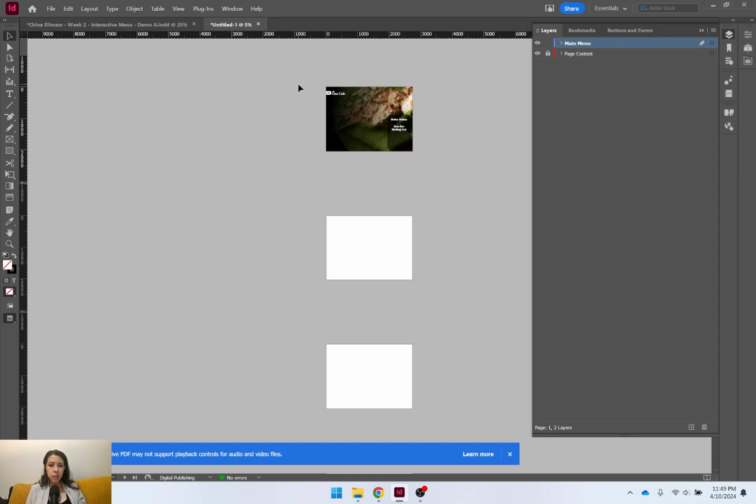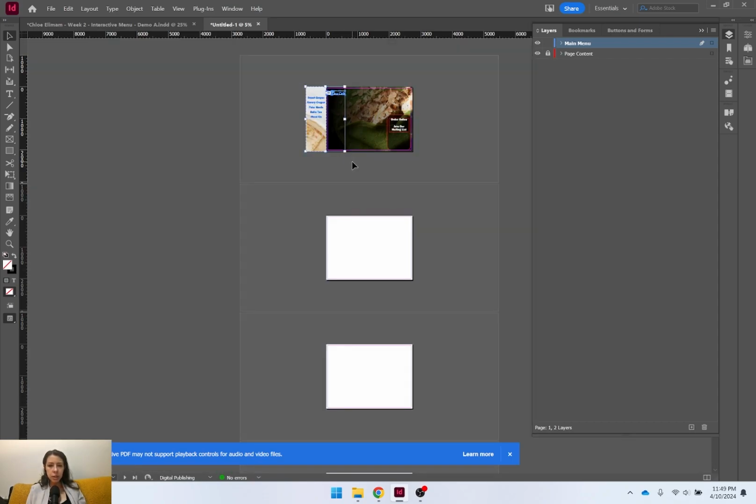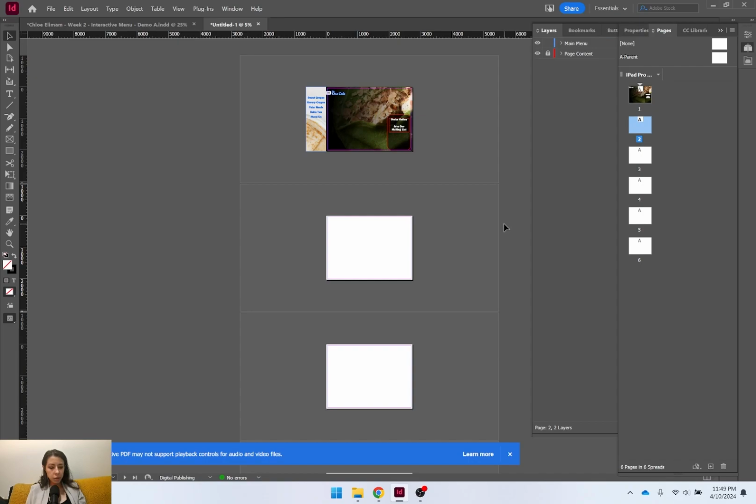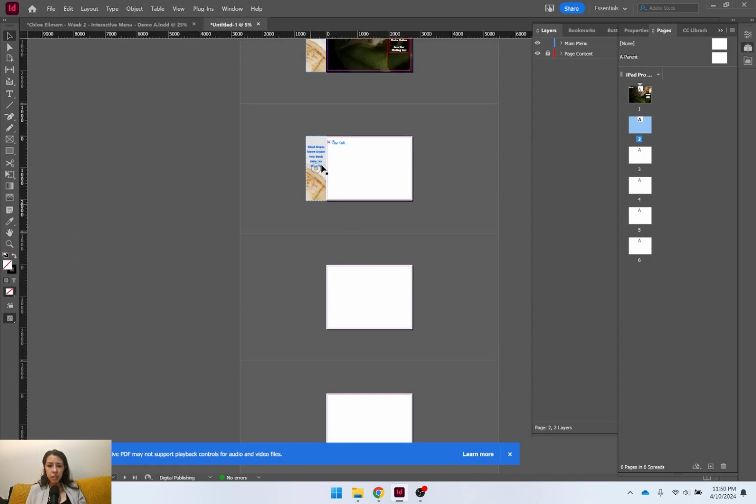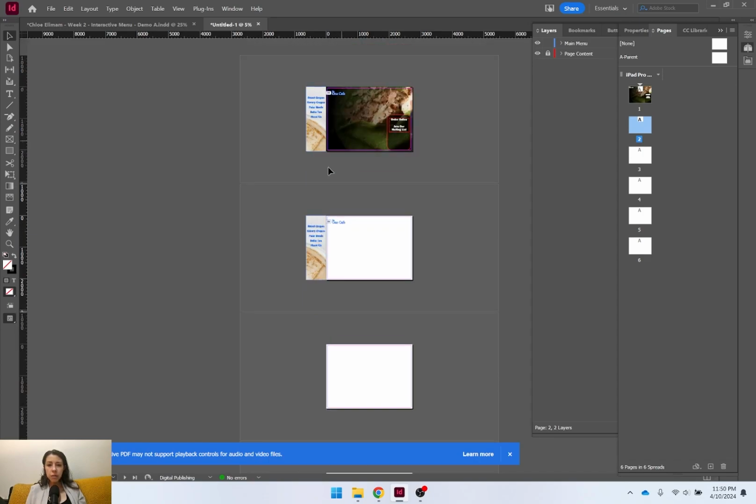So I'm going to select everything in my main menu. I'll press W so I can see it all. And I'm going to do Control C. And then when I click on my pages below that, I'm going to do Control Alt Shift and V. And the equivalent to that is paste in place. So that's edit, paste in place, and I think it'll be Command Option Shift V for a Mac. But that's just going to paste in all of our buttons and all of those actions that are associated with those buttons as well.